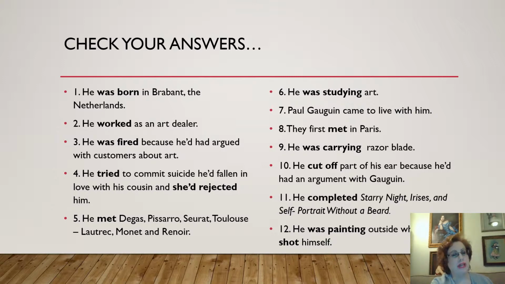After about 10 to 15 minutes, call on volunteers, call on students, and instruct them to read the question and the answer. This will also allow you to check their grammar in the question as well. Where was he born? He was born in Brabant, the Netherlands. What was his job? He worked as an art dealer.